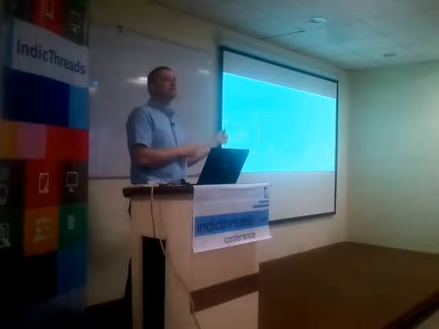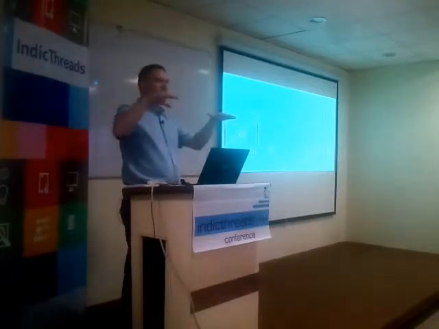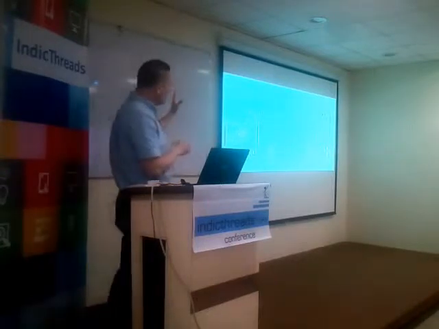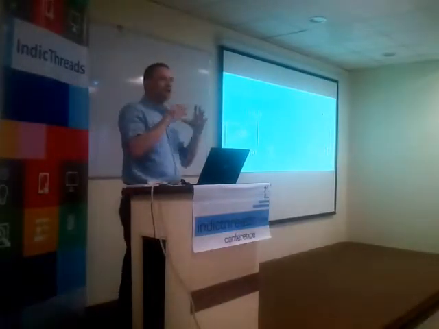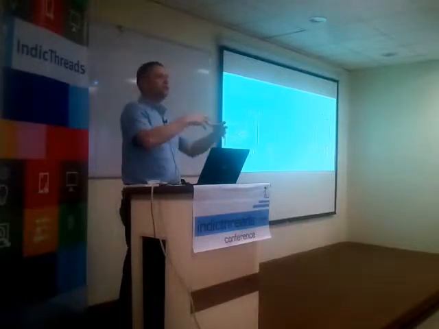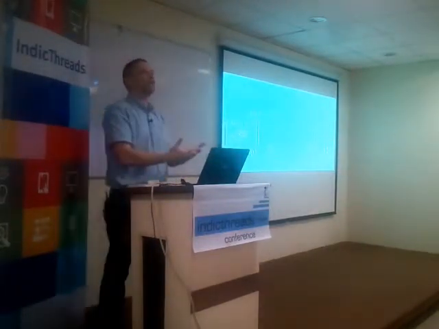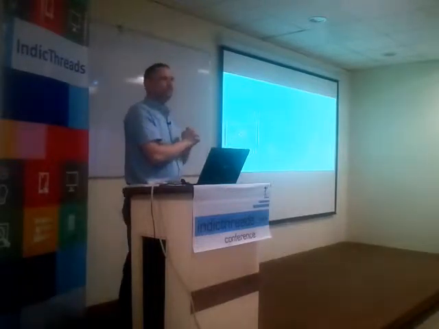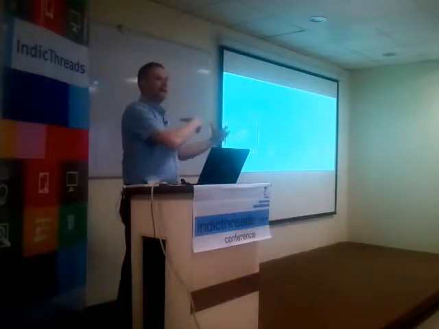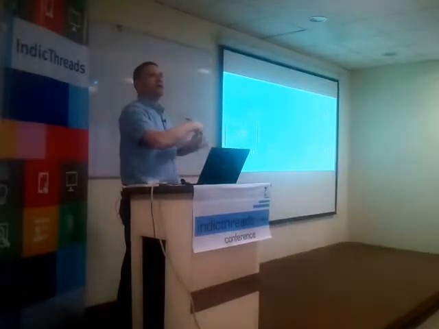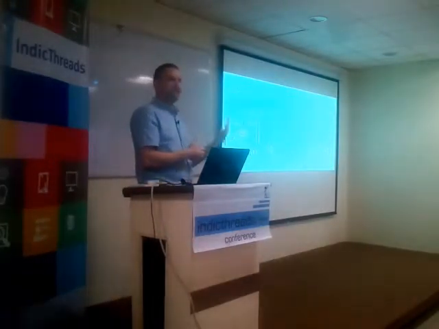In Java SE 6, we added more sophisticated things like phasers, which gave you different ways of allowing threads to execute in parallel and then rendezvous at the same point. In Java SE 7, we introduced the fork-join framework. The idea is that you can take a single task and break it up into smaller tasks recursively until you get to a small enough task to execute in a single thread. The framework deals with all the hard stuff — creating a pool of threads, managing queues — for you.